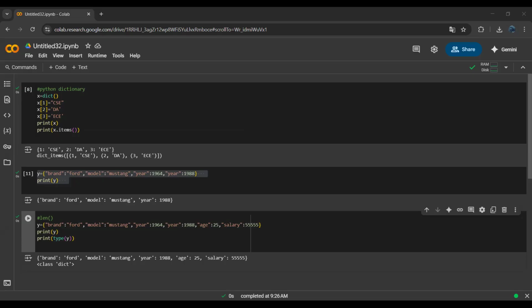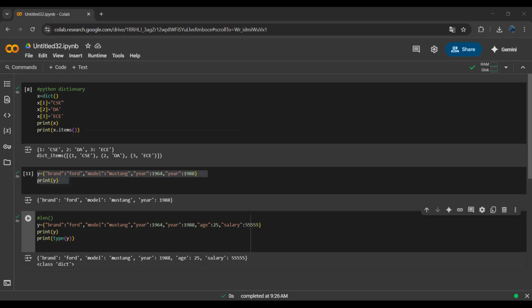Next, pop. Remove a key. This pop method is used to remove a specified key. Popitem. What will popitem do? It will remove the last inserted key. Whatever key is inserted last, popitem removes that last key. Clear method. What will the clear method do? It is used to remove all the items in the dictionary. If you want to remove all the items in the dictionary or list or tuples, you need to use this clear method.